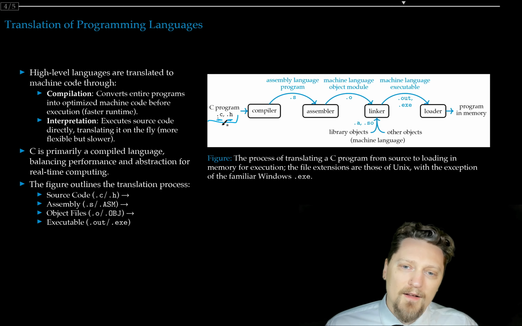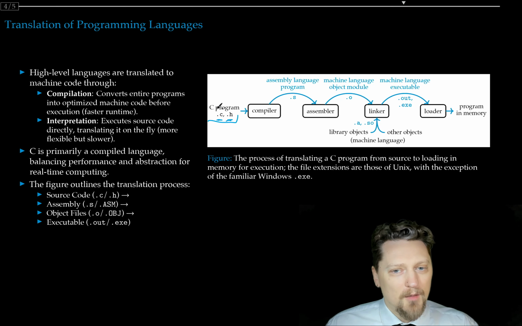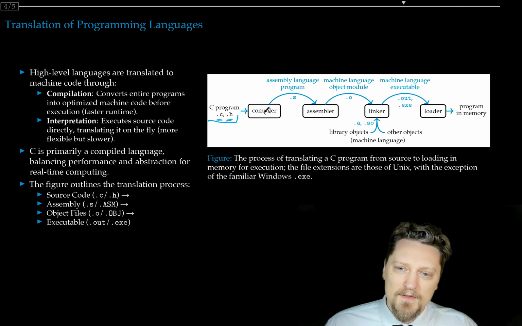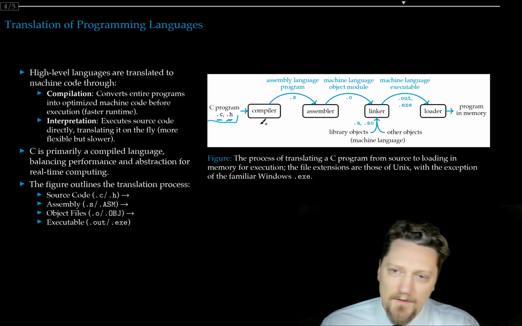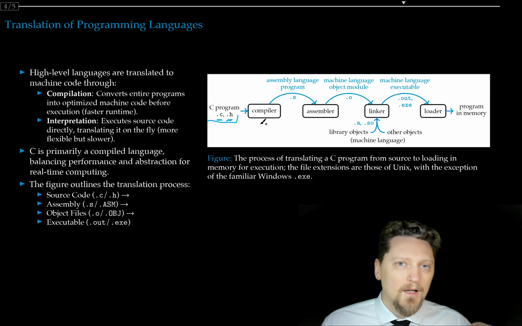So here are our source files that we write our programming language programs in. We write our programs in them, and then we give that code to a compiler. The compiler in C, there are different compilers. We're going to use a specific cross compiler that's made for the type of processor on the MyRio, which is an ARM processor. We'll talk a little bit about that later on.